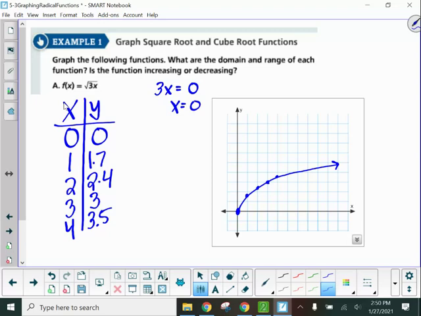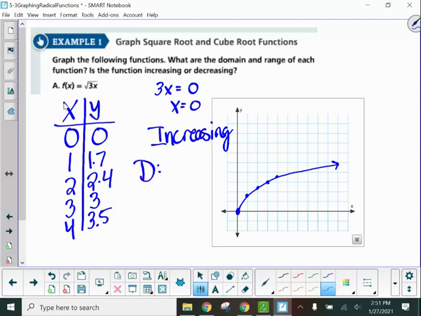Now, this does keep increasing. The rate that it increases is going to get smaller and smaller, but it is going to keep increasing. It's never going to plateau like we had with the asymptotes in chapter 4. So do know that this does keep increasing, and because the y's are getting bigger, we would say that this one does keep increasing.